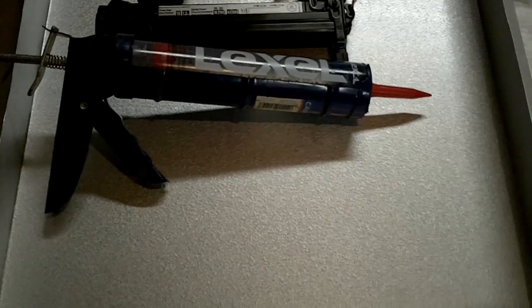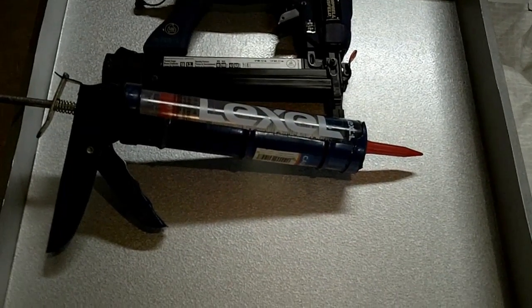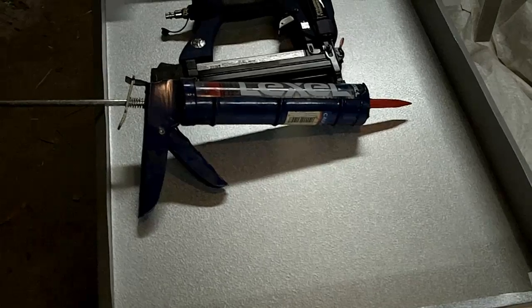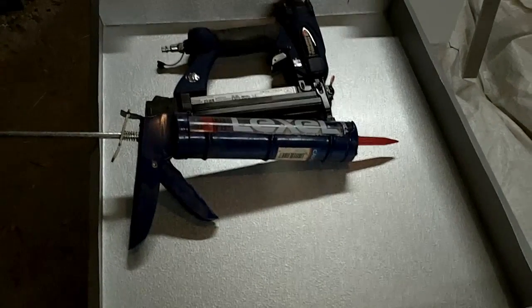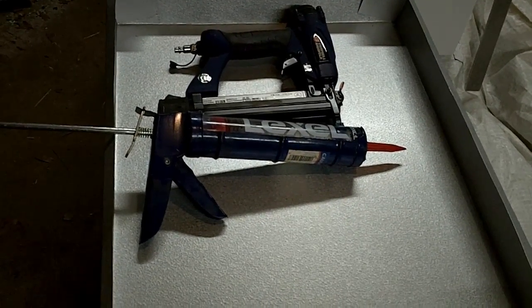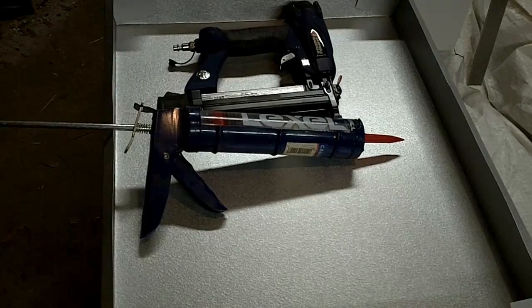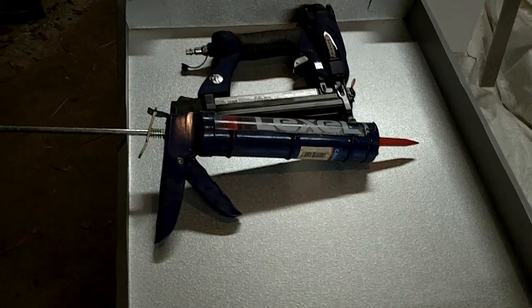I'm gonna put a dab of it in each corner where the creases are, where the little tears are, and around the seams a little bit, and that's that. Lexel is some good stuff. It's got a good guarantee, bonds to about anything, and like I say, just gonna put it in the corners as a little extra added protection where the creases and the seams are, and staple this thing down, and hopefully at that point the basics of the bee project will be done. So I'll bring you back for the finished product here in just a few.